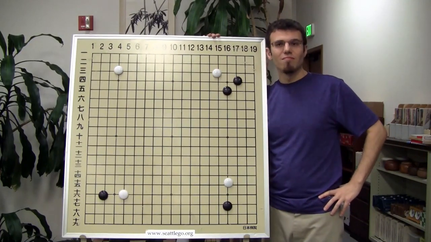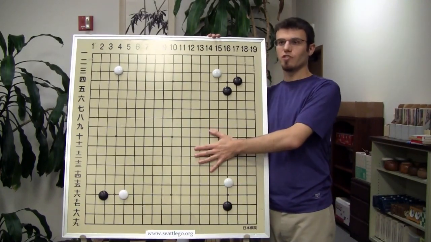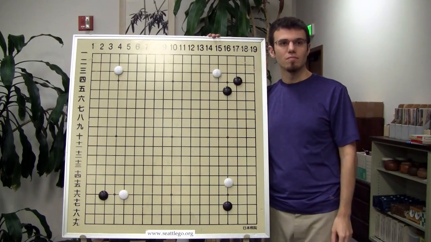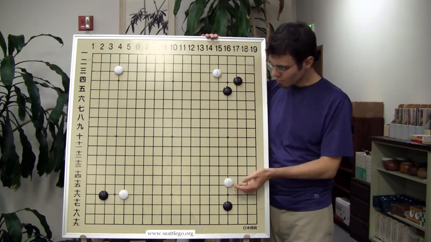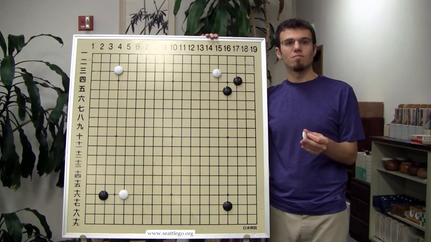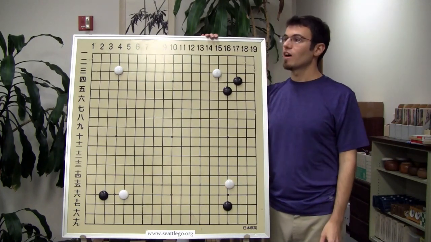And again, their values were that they were very afraid of these corner enclosures, right? They valued corners. Getting the first move in the corner was a big deal, but also getting the second move in a corner was a very big deal. And this opening sort of came out of that mindset. This is not really played by pros a whole lot anymore today, but everyone knows it. And if anyone starts playing it, they will know it. 1-3-5, Shusaku.